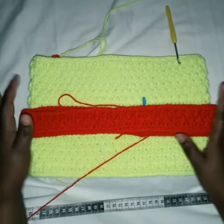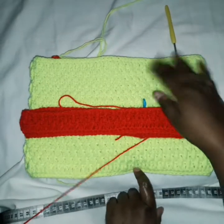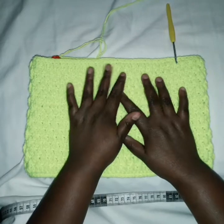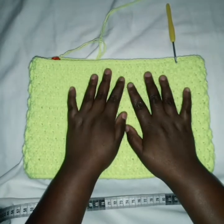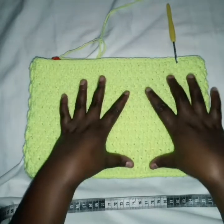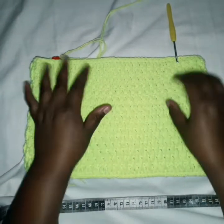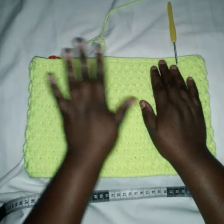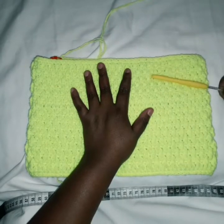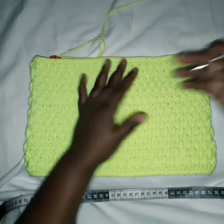and this is according to your desired size, that is from here to here. For this one I'm still working on it. Work yours as I work mine, and when we meet everyone should have their desired size. Okay, remember this is a crop top, so you continue doing this, and I will be back to tell you how many rows or how long I did it.